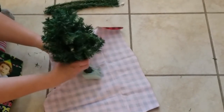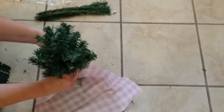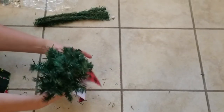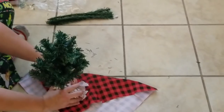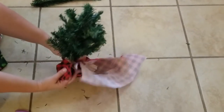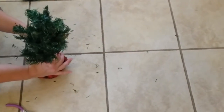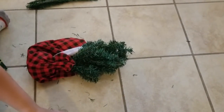And I cut myself out a square that I would need to go around the base. And then I realized I needed something to really fill up the base a little bit more to make it sturdier. The foam just wasn't enough. So I grabbed some packing paper. You can truly use anything. And it just really helped fill it up, give it the full look, and it gave it more stability, made it sturdier. And I just wrapped my fabric right around that.